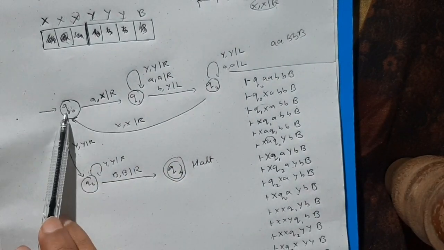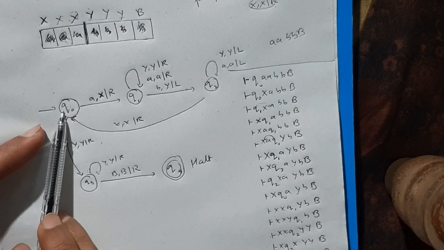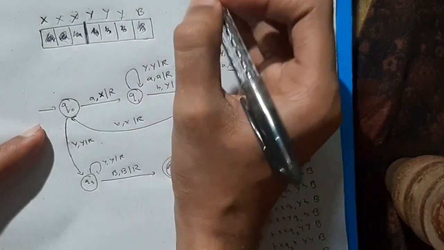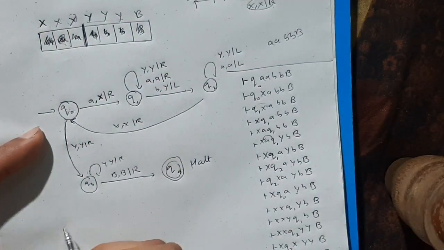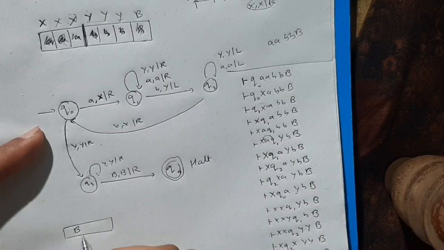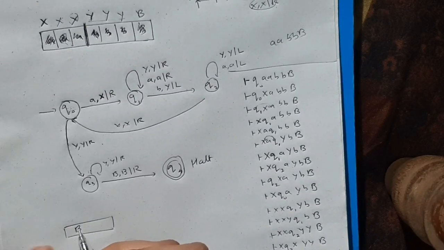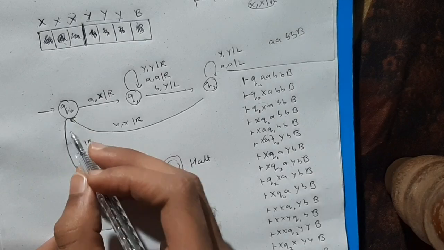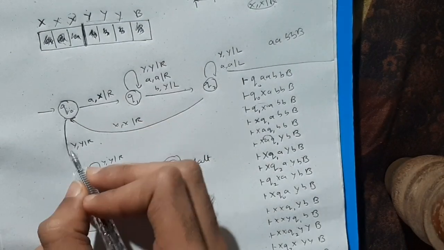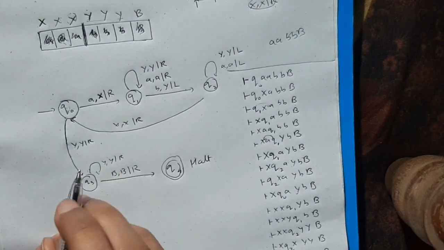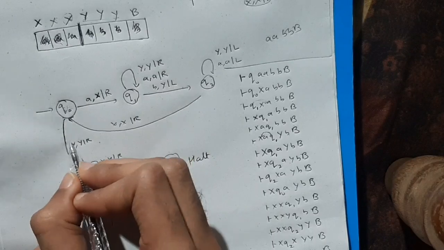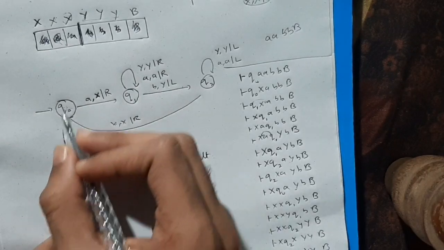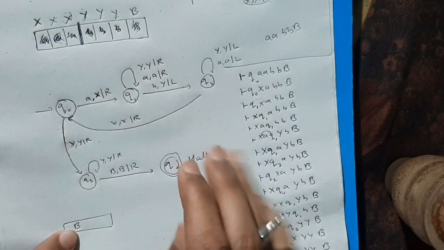Here, if I want to reach the final state directly, I can't reach. Why? Because I don't have anything. Epsilon means empty string. Okay, so here I'll just have b here, blank space. So if I just have a blank space, I have to reach the final state. So the change which I'll make here is that if it is not an empty string, at that time I have to have a transition for y also. So I'll make a self loop of y here.